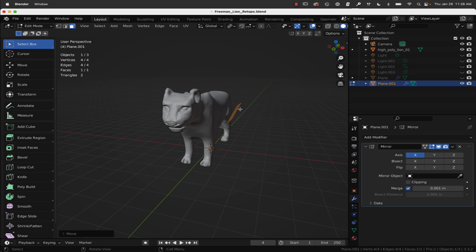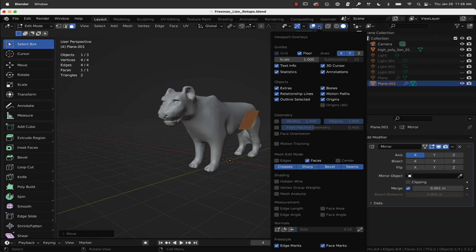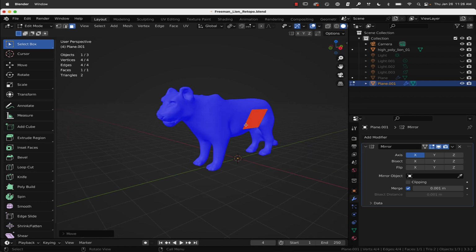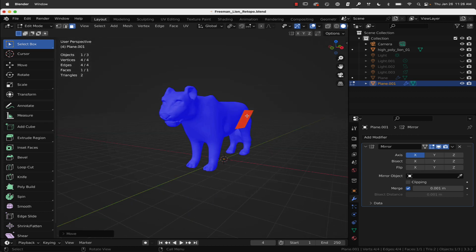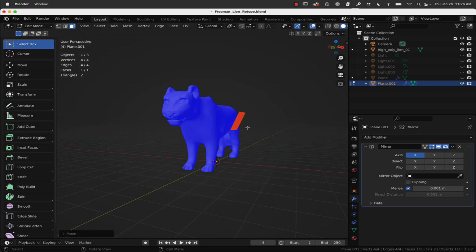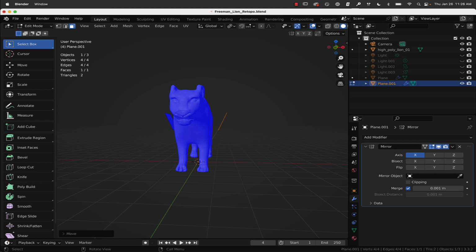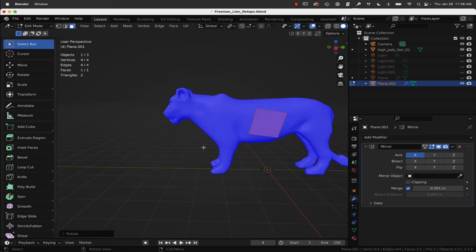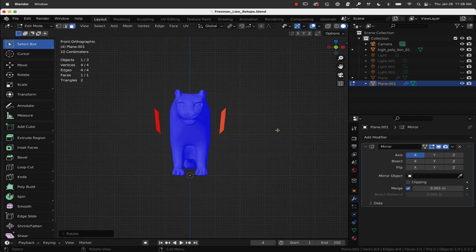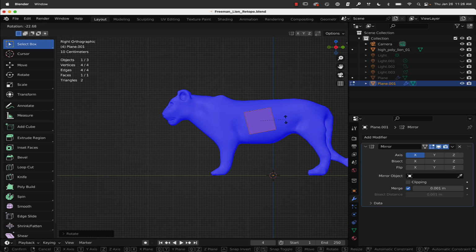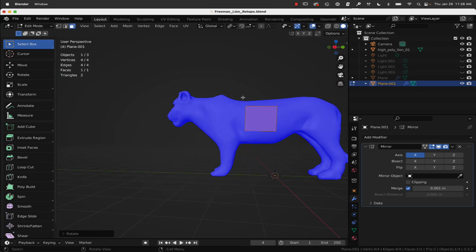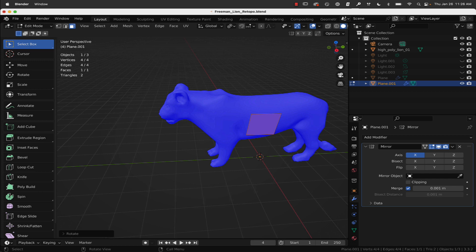In order to double check that this is correct, what I can do is go back to this viewport overlays window. And then down here, there's face orientation. So I can check that. And anything that's facing out is going to be blue, but any interior faces are going to be red. So actually, I need to flip this around. So I'm going to go ahead to my front view and just rotate this around so that that blue is facing this lion. So now I know that the outside is facing the right direction.